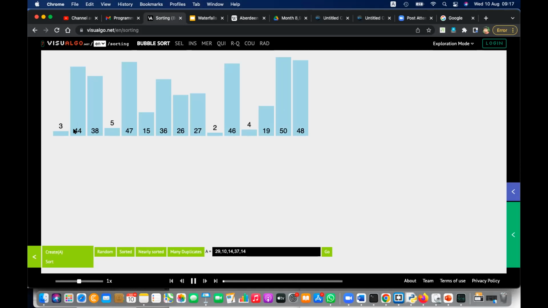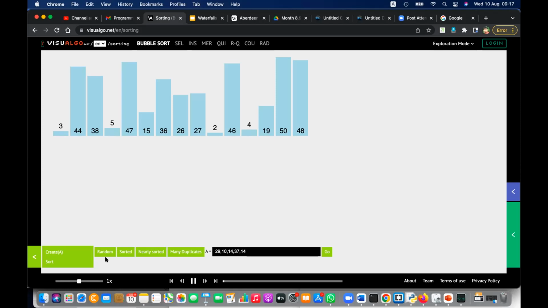If you want to sort in ascending order, the small item should come to the left side and the large item to the right side. Then it checks the next two items. If the left item is greater than the right item, it swaps.